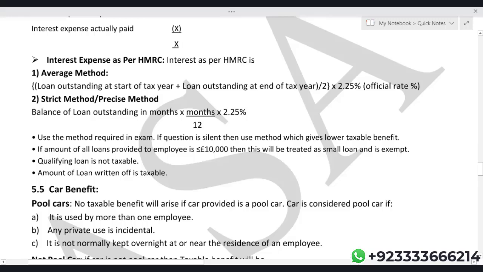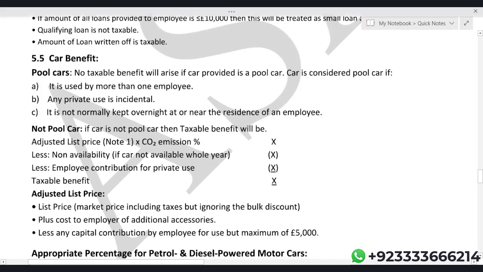So we have done the beneficial loan benefit. In the next class, inshallah, we'll start from the car benefit. I would again repeat the request I made at the start of the class: I'm going to take a few long live revision classes, and I need your cooperation. At least 2 to 3 days before the class, I will announce the timings, but I need you to cooperate with those timings. It is for your own benefit. Obviously the recording will be there, but I want you to come and take the class online. So thank you very much, and in the next class we'll start from the car benefits. Okay, students, thank you very much.